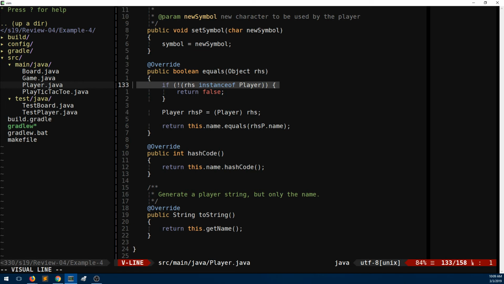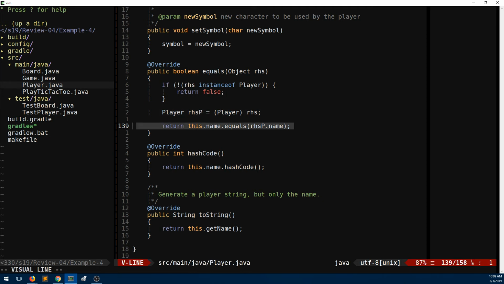So the first check I do is I check to see, is the right-hand side an instance of the player class? If I pass in a string, if I'm trying to see if a string is equal to a player, that's not defined, so I'm going to go ahead and just say, nope, they are not equivalent because they are different classes. And then after we get past that line, I have to do my typecast to take the right-hand side and turn it into a player.